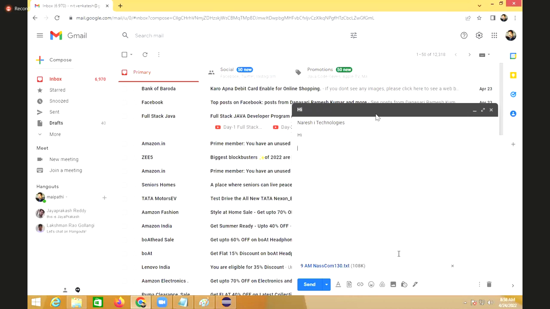It found the file, it checked the length and it attached. Understood now? If I click on send, actually the file is not available there. For your kind information, the file is not available there. The file is in the original location only. Link is available. Link only is available. All of you understood?